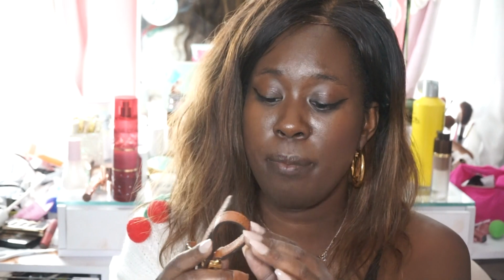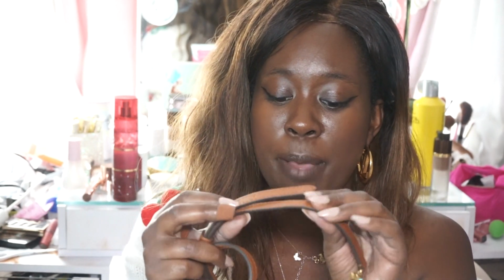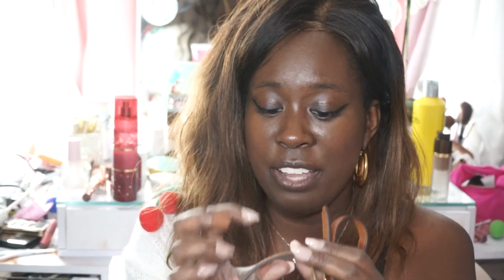But I had this bag for about 2 weeks before I started getting damage to the bag. And so the stitches are popping up over here. The glazing is not sticking down, or the glue is not sticking down. The glazing is deteriorating. You would have thought I've had this strap for years with the type of damage that it has. And I'm not used to that type of lack of quality control from Louis Vuitton.